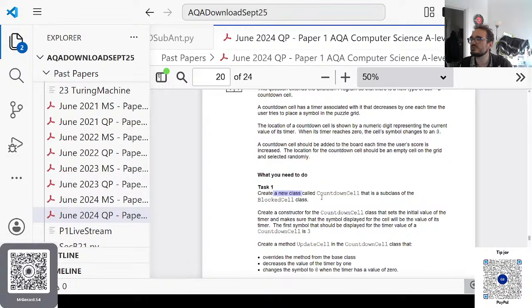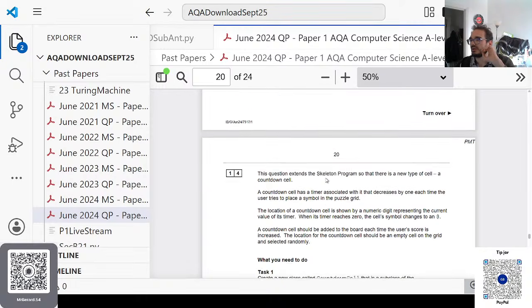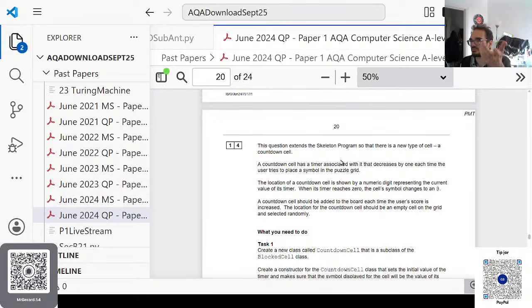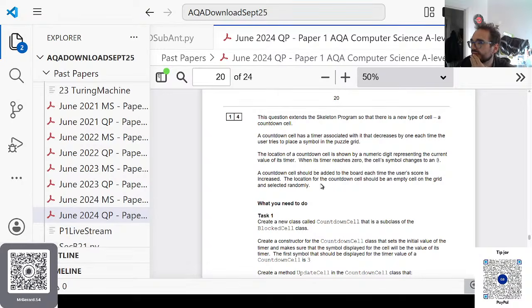Here we go. So this is a new class type question. We want a new type of cell. It has some properties of the timer that uses the thing. Countdown cell. So they could have an ant that lives only for 10 days, right? There's not much point in this, but making the old ants die is also a way of balancing the simulation. This has value in the simulation.